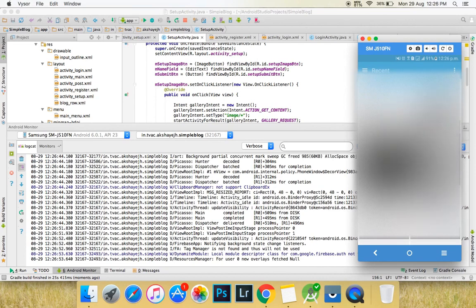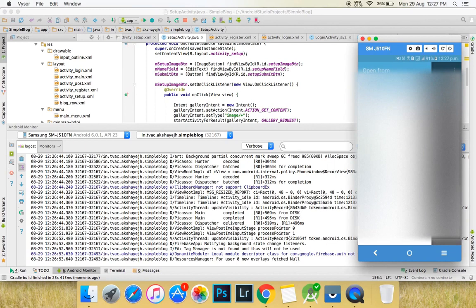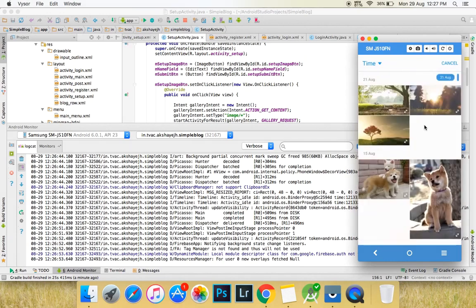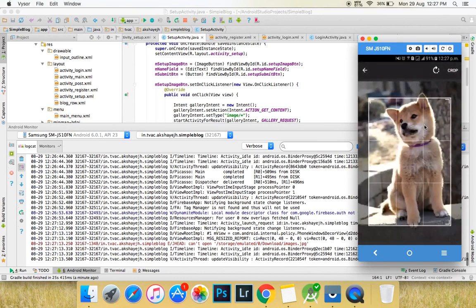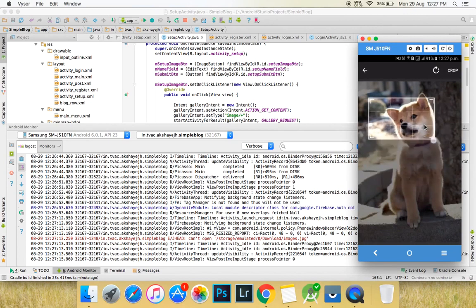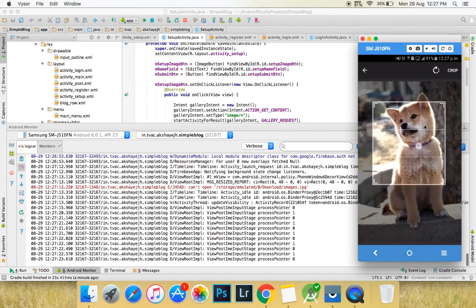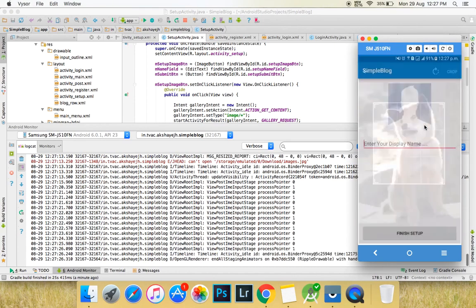Now what's this? This is the gallery. All right, so I'm going to choose this image. This looks good. So here you can see that our crop tool is over here, but right now this is free aspect ratio. You can also rotate the image. This is a really good thing that I like. And then once you are done, you hit the crop button.